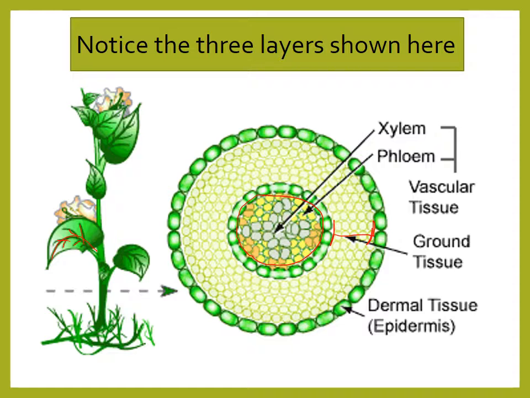It's, once again, not in the ground necessarily. It just means that it's taking up a lot of the space inside of plants. And then this outer layer, which we call the dermal layer, this means it's the outside skin. It's literally the skin of the plant, and it helps protect it.